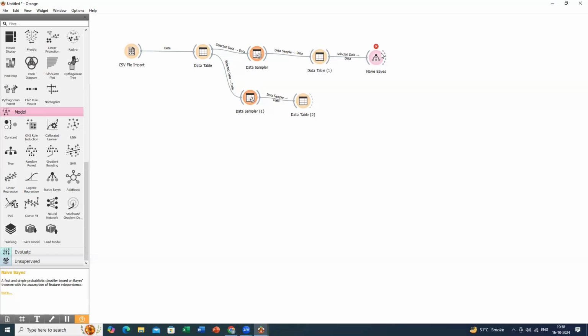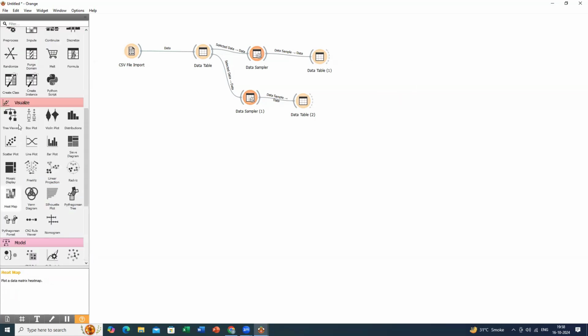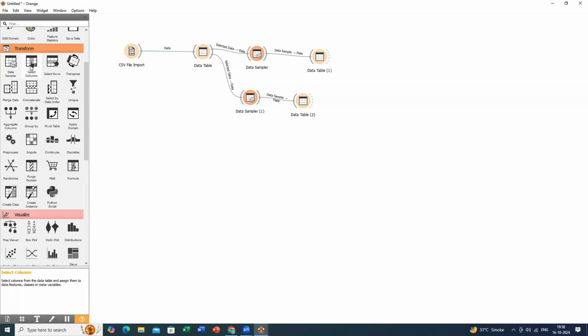Okay, so I am removing this. First, I have to use the select column. Okay. So the concept is that in a supervised learning algorithm, it is compulsory that the data set has at least one dependent or target column.